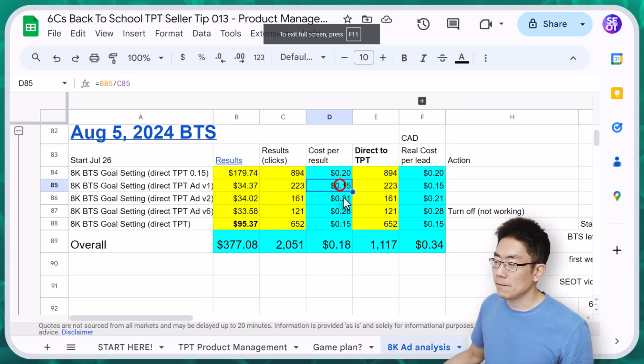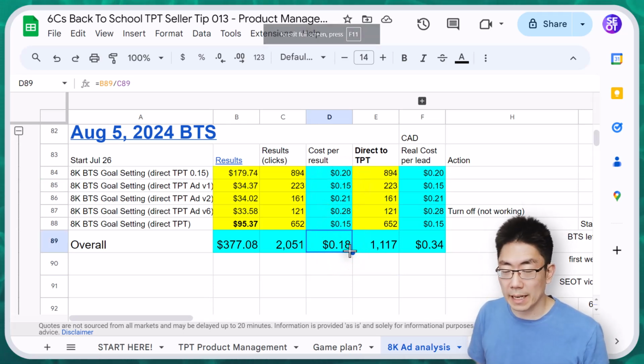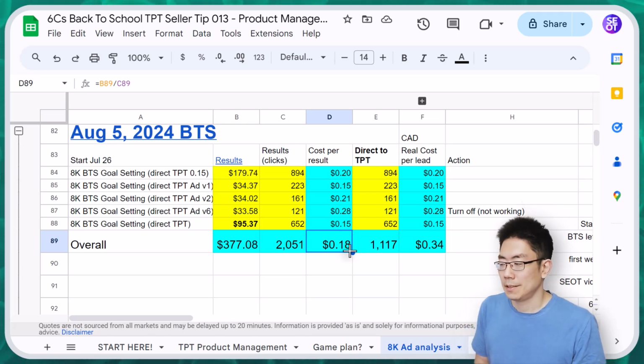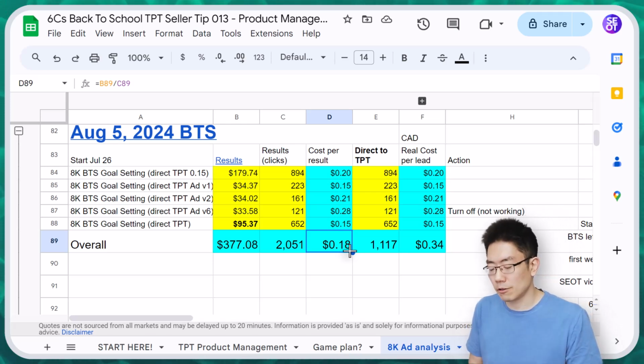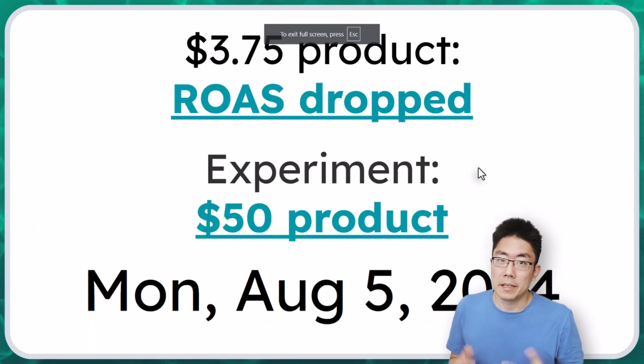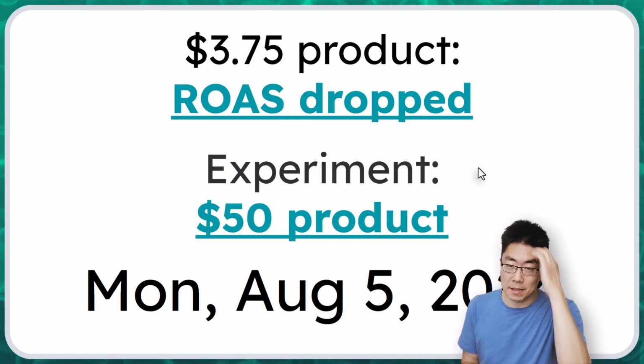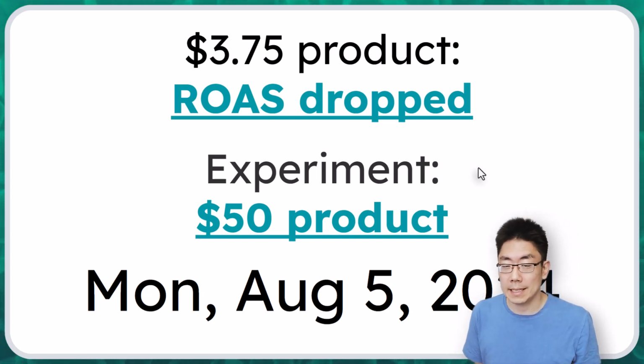And if I'm spending 15 cents, 18 cents per click, but the product is only $3 in terms of TPT earnings, there's not a lot of runway for me to recover back what I get if I sell a product. And then a TPT seller shared a screenshot of their ad campaign, and I noticed, oh, they're not running traffic ads. They're running ads to optimize for sales. And the best signal we can do on TPT is add to cart.